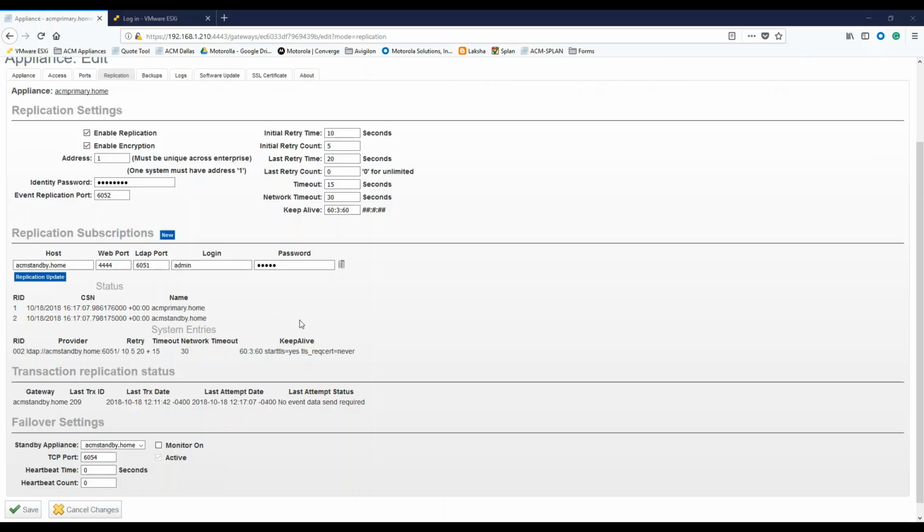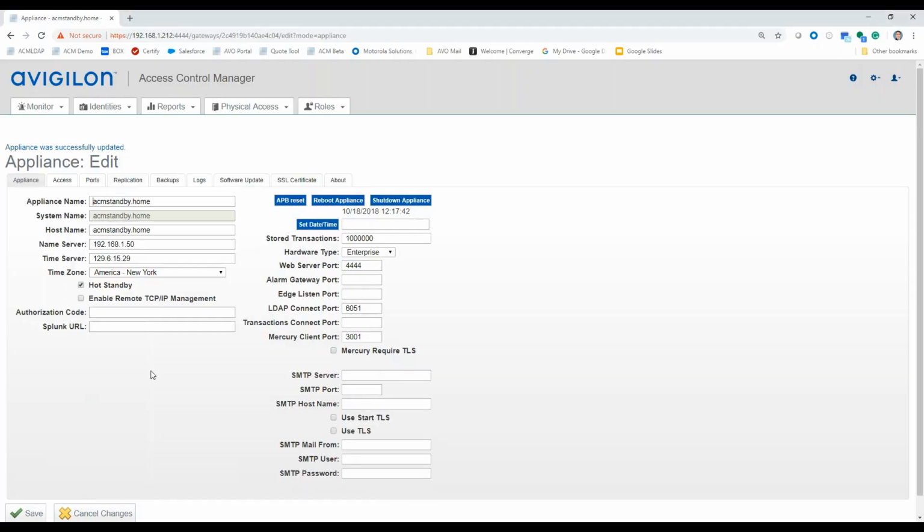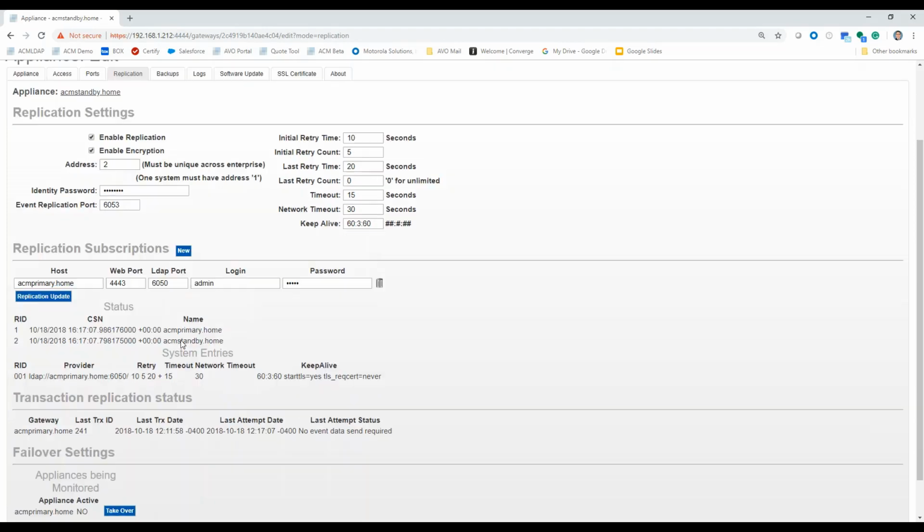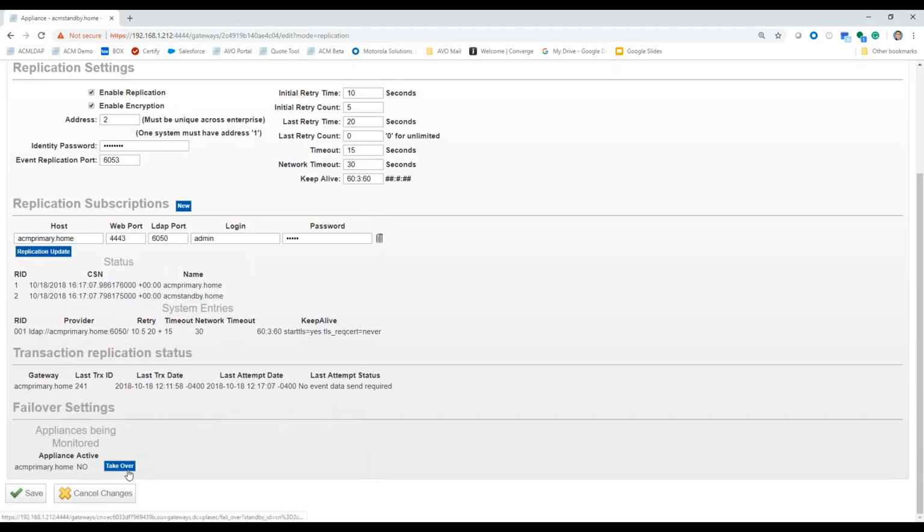So let's go back here. This is why I'll leave this monitor turned off, okay? And if I go back to my hot standby machine, I can go here to the replication, and you're going to notice that now I have this button here to say take over. So this is my hot standby. This is where, if I lose connection with the primary, if the primary is down, I can receive a notification.